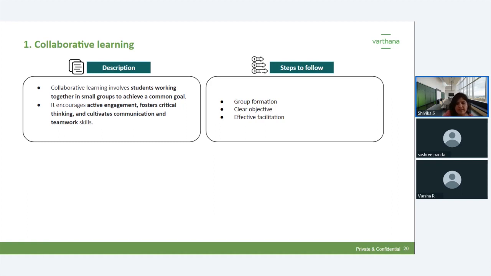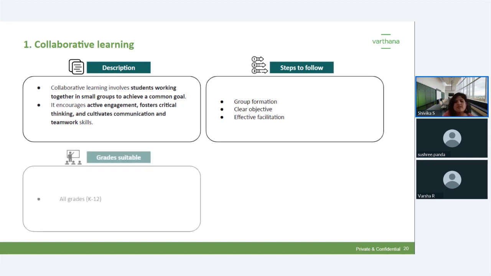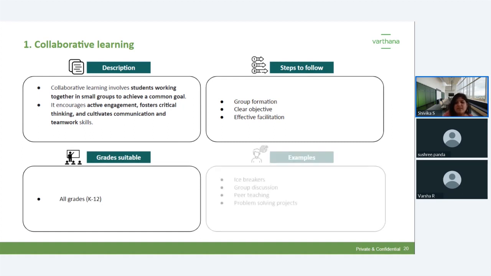Also ensure effective facilitation, as children may be at different levels. So it's important to take care of that as well. It's suitable for all grades. So this can be catered for kindergarten to 12th standard students. Some examples of ways you can do collaborative learning are indulging them in small energizers, icebreakers, small group discussions, peer teaching.